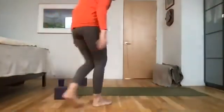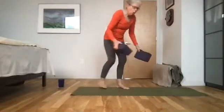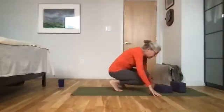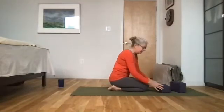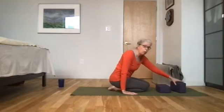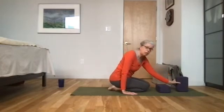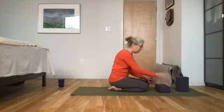And we're going to do a little meditation in heart bench. I don't know if you're familiar with heart bench, but you can look and see how I'm going to set it up. So if you have two blocks, one block goes right behind your heart. Now, for me and my anatomy, that block is lower than the block that my head's going to rest on. So my setup's going to be something like this.